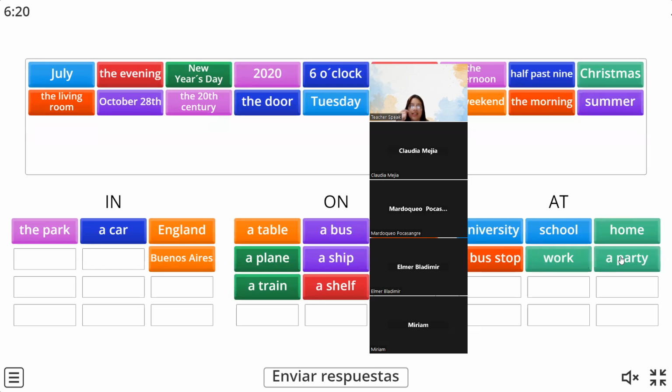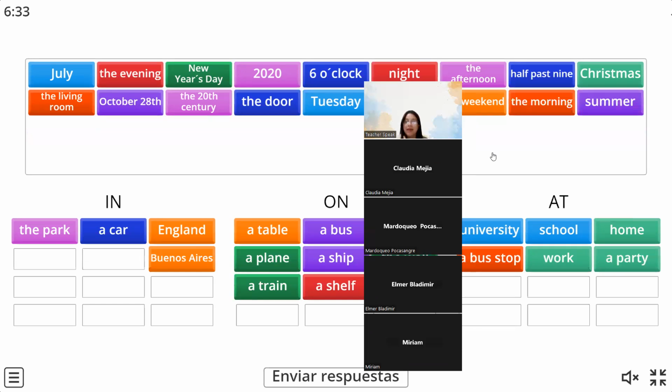Vaya, ¿cómo puede ser la diferencia? Igual. In a party, una fiesta, any, cualquiera. Pero at the party, una en específico. Okay. For example, I met, well, you can say, I met my boyfriend in a party. Okay. Conocí a mi novio en una fiesta. I met my boyfriend in a party. No se acuerdan cuál, fue una fiesta, nada más.